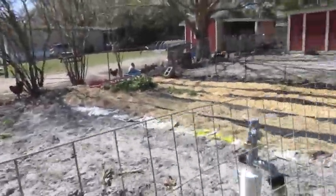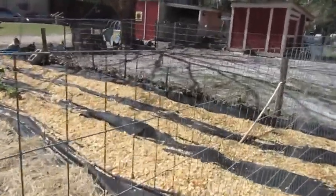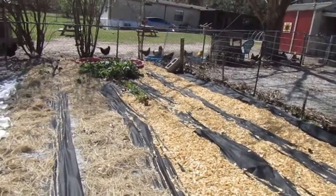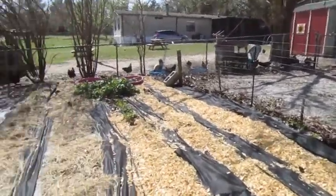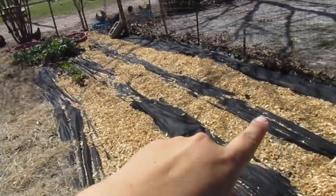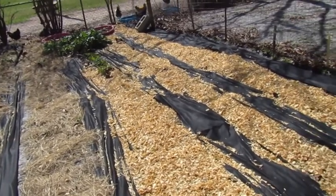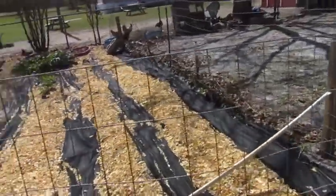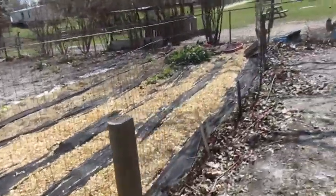Now, I said last time that I was going to show you guys when I plant my transplants in here. Some of my transplants that I planted, what was it, like 2 weeks ago, they're just now starting to sprout. But we did go to a farmer's market and we found some starts that are already ready to go straight into the ground. So that's what I was planning on doing today in my little pine shaving rows. So I'm going to be planting those instead of the ones I started, but when mine get a little bit bigger, then I'll be planting them as well, and I should have at least another half of this garden ready.